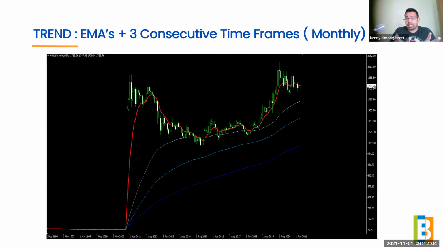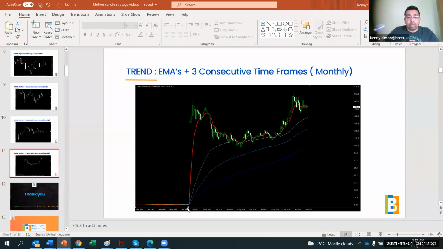But in this case, because of the mismatch between the 3 that I'm looking at, we need to be a little bit careful, and hence the reason it is really important. If we cannot really look at the trend, hence the reason the mother candle plays a very important role to actually give you a bit of an idea of what you could actually be doing right now. So let's get going to the chart and the actual analysis using mother candles.